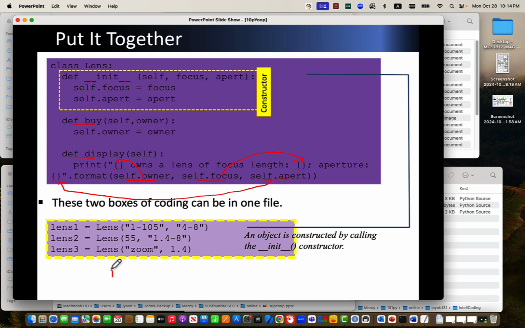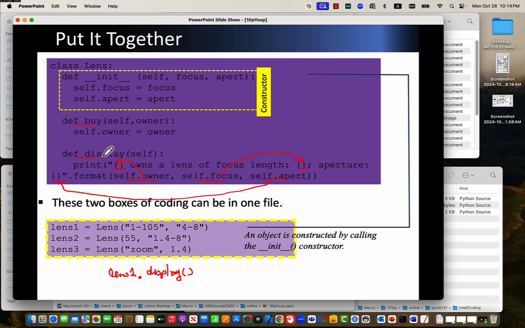So if I want to use lens1, the way we invoke is with dot notation: lens1 dot display. If I say this, then the display function is activated.